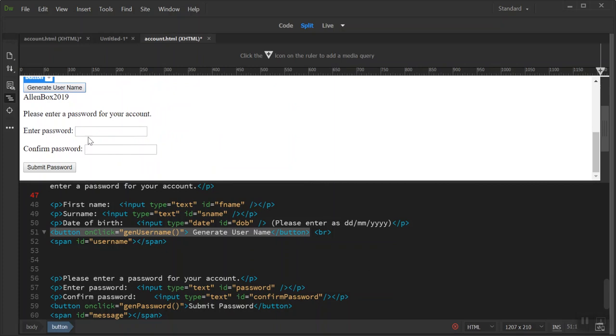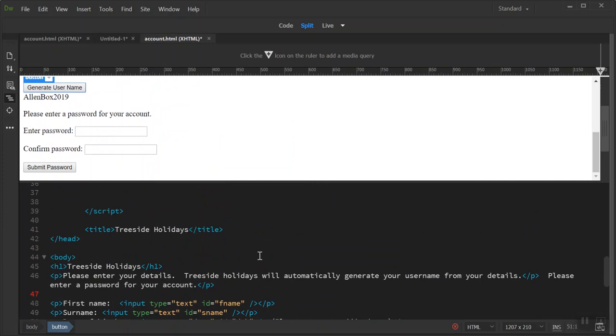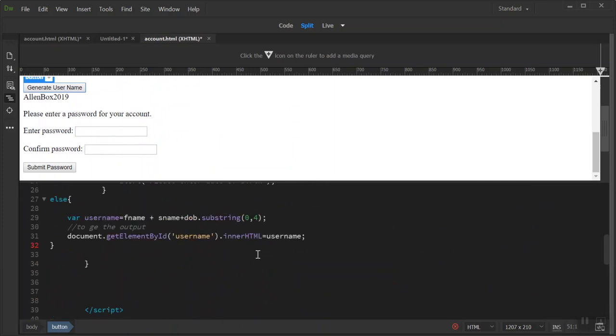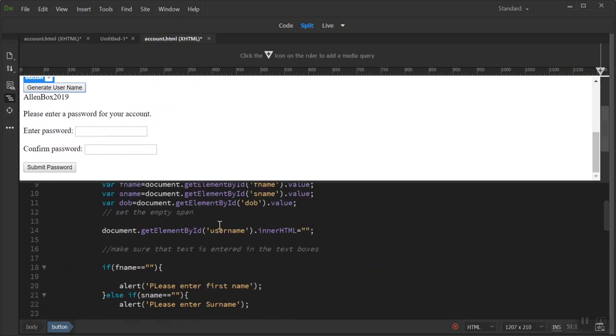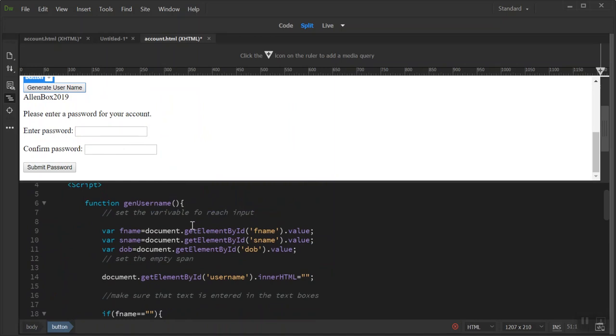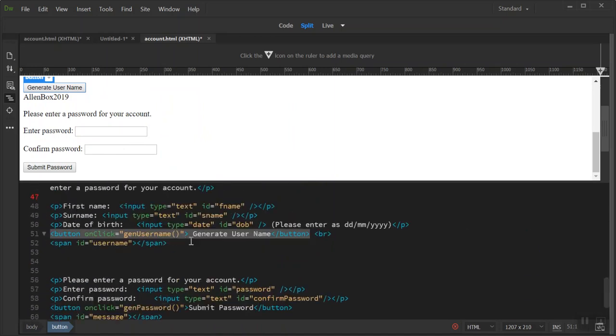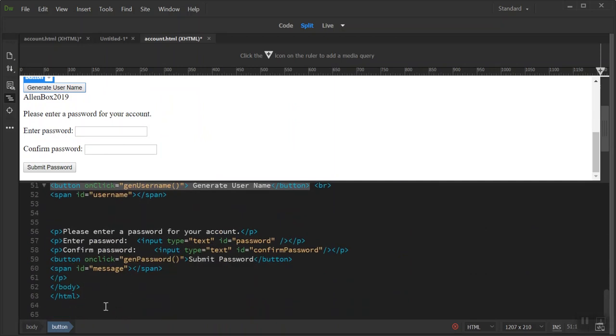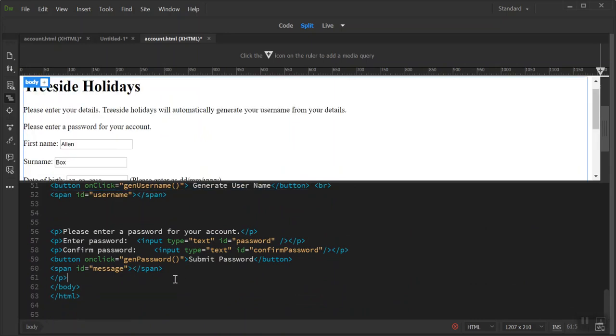The second part says that the user should enter the password and confirm the password. It is very easy now for you guys. We just have to repeat this code and generate them. So now we can see that this code is for the password, gen password.